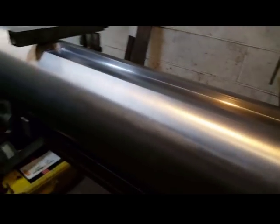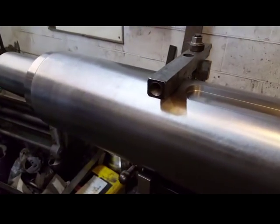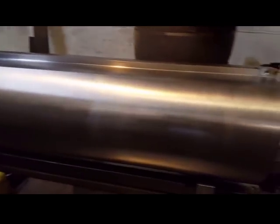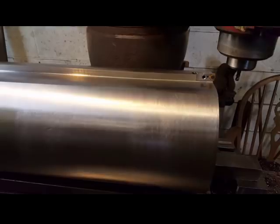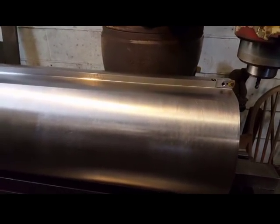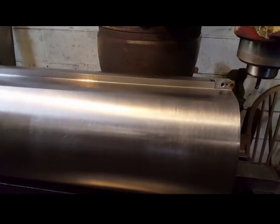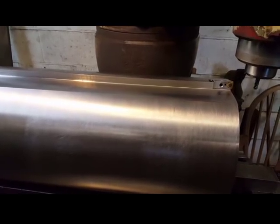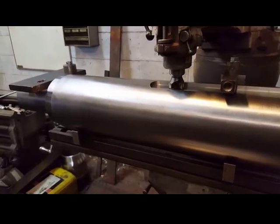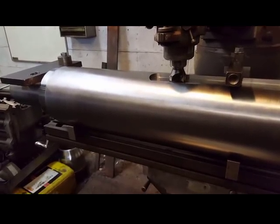Next job, to remove this end. It's a different clamping system. So, and it's Sunday afternoon, and I'm going to go and meet John Smiths again. You've met him already. This is how it's clamped for this stage.